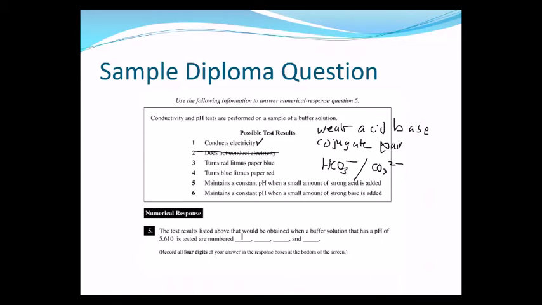Acids turn litmus paper blue. So we have an acid and a base. Yeah. Sorry, not a sample of a buffer solution. Sorry, I didn't read the whole question. And the pH of the solution is 5.6. So 5.6 is acidic. So it's going to turn blue litmus paper red. And because it's a buffer solution, if we add an acid, it will maintain pH, that's correct. And also if we add a base, it'll maintain the pH. That's what buffers do. They maintain the pH if an acid or a base are added. So 1, 4, 5, 6 is the correct answer.